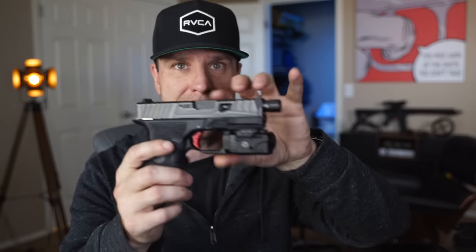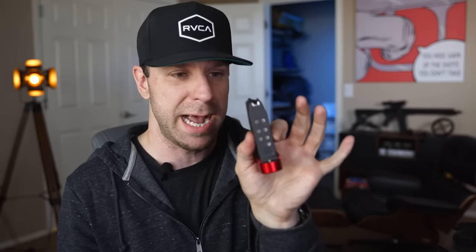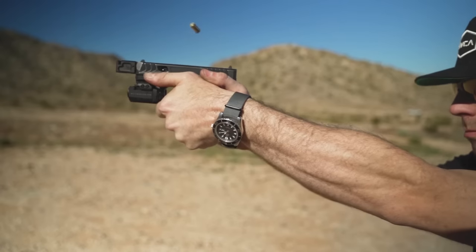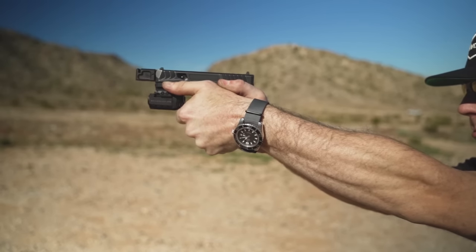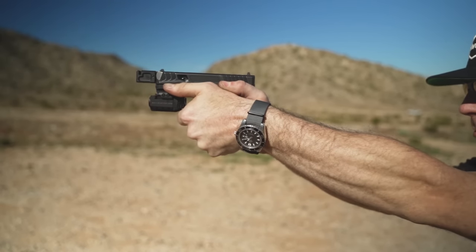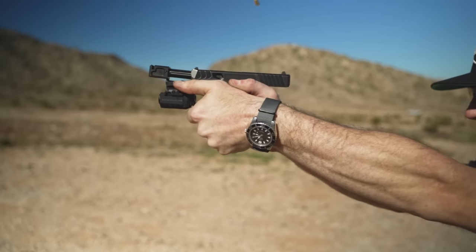On this gun, I have the Blacklist Industries threaded barrel on it. Put a mag in it. I did the same thing that I did with the other ones, except with this one, I ran 3 rounds of each ammo to see how that would cycle. So that one cycled without a hitch. Actually, that one ran really, really well. And I was really surprised about that. I was like, dang, that works pretty good.